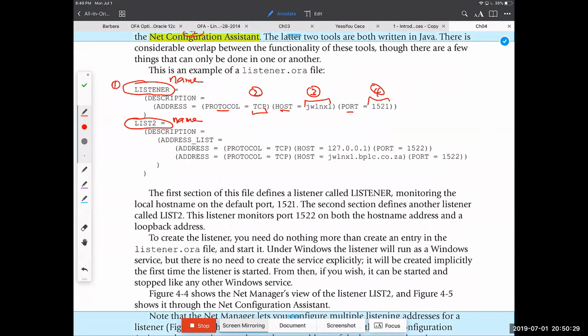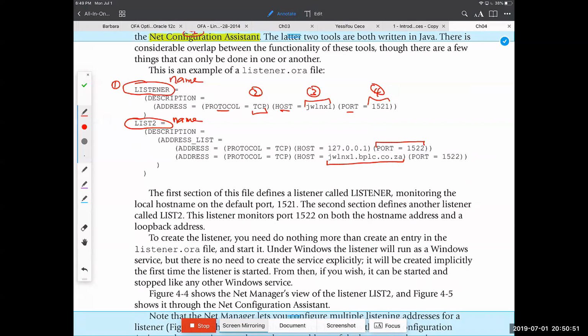And if you look, the second listener is listening on port 1522. And if you notice, that one has a host domain name or the global database name.